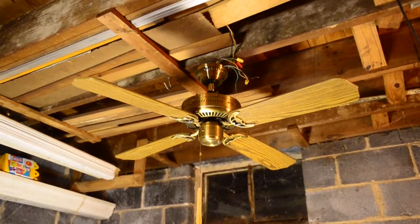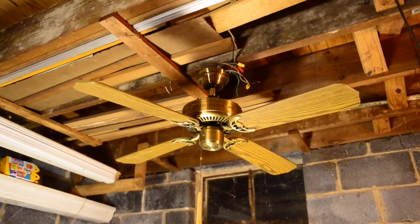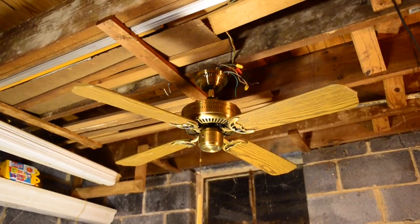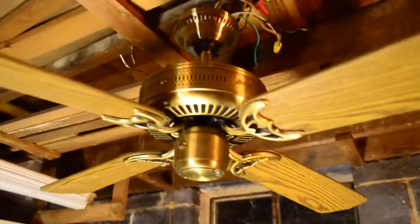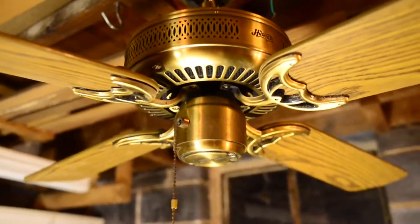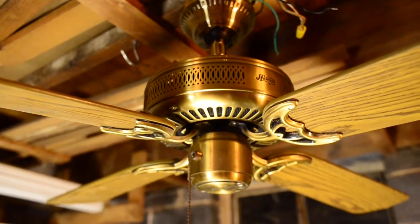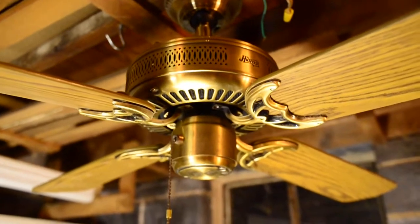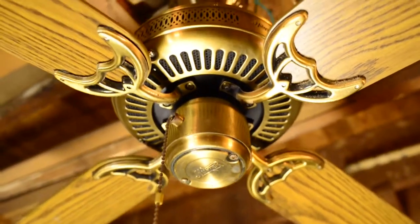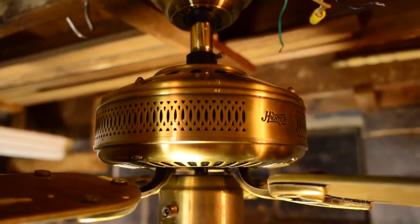What we've got here is a Hunter Custom Home 42-inch 4-blade. That combo is quite uncommon, actually. Very few of these have actually surfaced. It is dated 1989, manufactured in the third quarter, which would mean summer of 1989. The older ones have filigree sidebands.